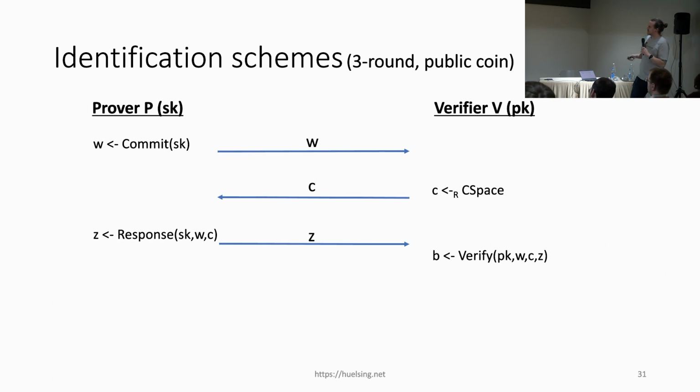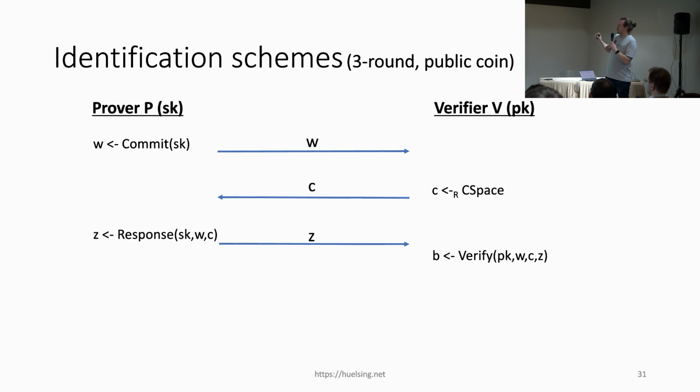We had this picture now a few times. The prover starts with a function called the commitment that gets the secret key, possibly some randomness, and produces a commitment W. Why is this called W? Don't ask me. This goes to the verifier, who has the public key, and we are interested in verifiers which are public coin. Public coin just means that they are just sampling the challenge from some set in a random way. So they don't do any complicated computation, they just pick random coins, send them back as a challenge.